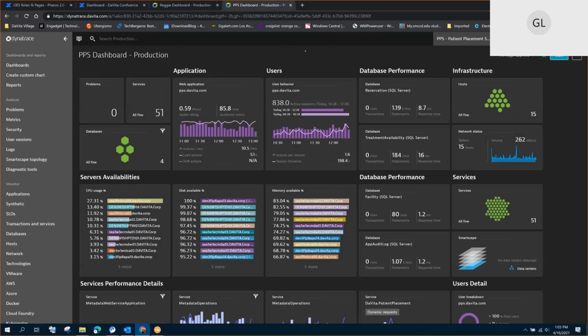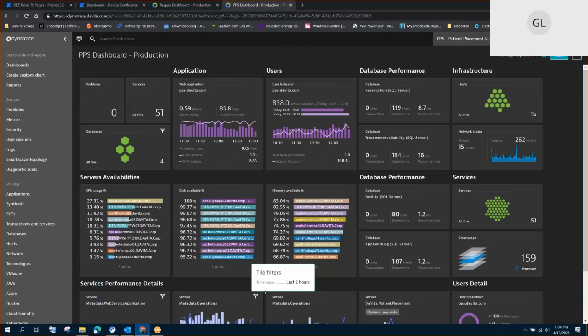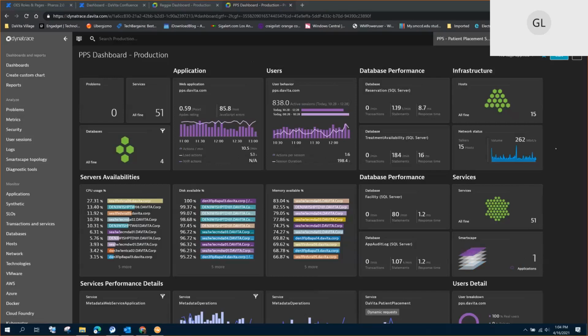Configuration-wise, there's not much we can do because the Dynatrace team controls everything here. If you need to submit a request to send you notifications, like for email or for GChat, you need to submit a request to them and they will set it up for you. There's nothing you can set up in here. The only thing you can do here is build your own dashboard, and they provide you all the tools here to build your own dashboard, whatever you need on the dashboard.